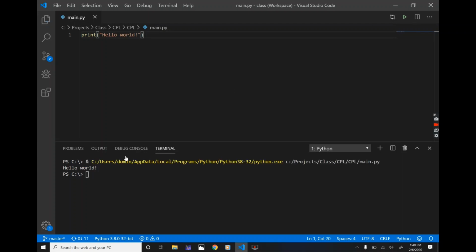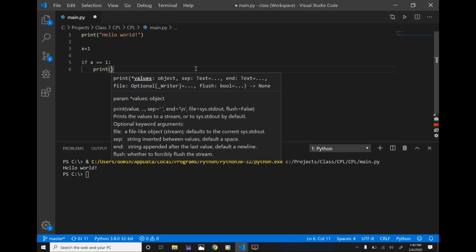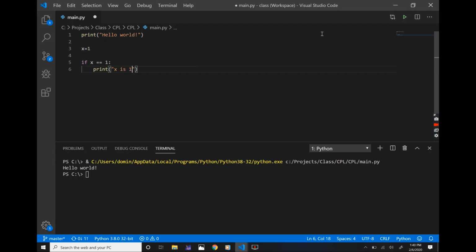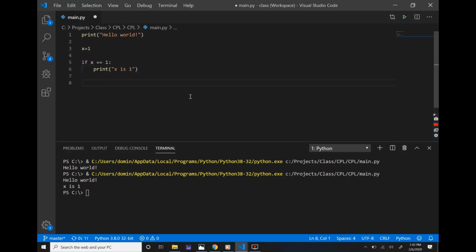Now, I want to talk a little bit about indentation. So what we're going to do is we're going to set a new variable x equals 1. Now, if we want to do an if statement, conditional, we're going to write if x equals 1, colon, space over there. Then after the next line, we're going to do an indentation. Now, you see Visual Studio Code already did it for us, but it's equivalent to 1, 2, 3, 4 spaces, or you could even do a tab. In Visual Studio, it'll convert them all to be the same thing, tabs or spaces. Now we can do print x is 1. There we go.